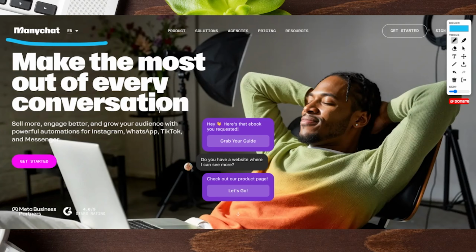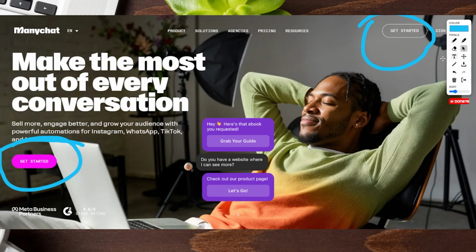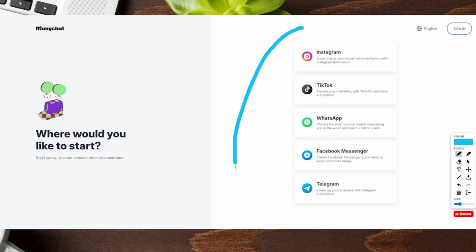Now here on the main screen, there are two sections. You can either click Get Started right over here or on the top right over here. Either option will take you to the same screen. So we're going to go ahead and click Get Started. So the first thing it's going to have us do here is log into one of our social media accounts. Now for this, we can go ahead and just choose one and then add in the additional ones afterwards as well. So we're just doing whichever one we want to get started with first. So for our example here today, we're going to go ahead and click on Instagram.